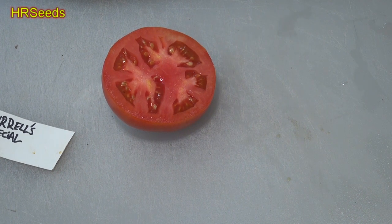I'll tell you what, guys. That tomato, if I had 10 of them right here in front of me, I'd squeeze the seeds and eat all 10 of them. Normally I squeeze seeds and then I take the tomatoes and put them in a bowl and then I bring them up and I sauce them. Not this one. This is one that I'd be eating. It is that good.